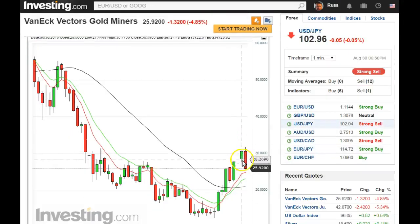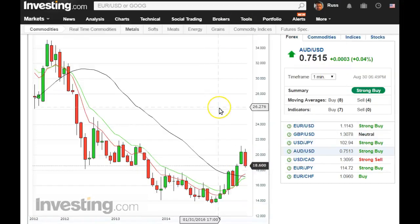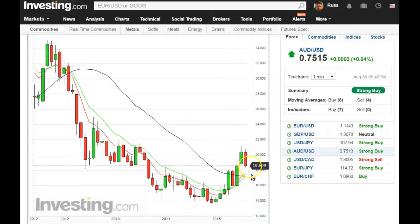Only thing is we need to bounce. We need to do something about that downfall. Maybe it's just going to come into the 8. Maybe it's just meeting the 8. Silver, the 8's just crossing. The 13's not over yet. Gold is doing good. GDXJ and GDX, they're all, except for silver. I guess we're waiting for silver and the 13 to cross. Silver's been lagging this whole time, and it's still holding everything back.